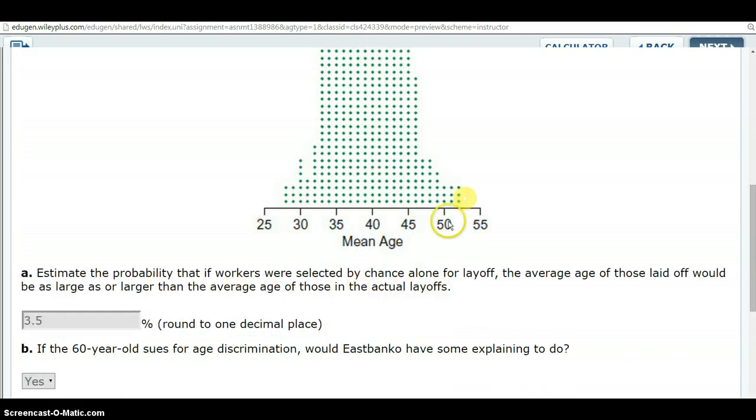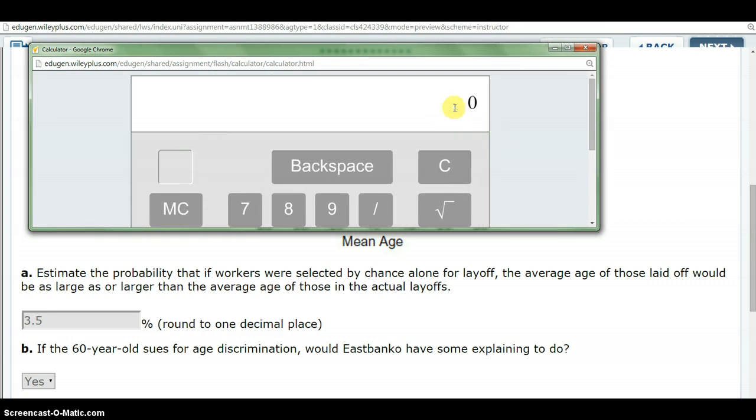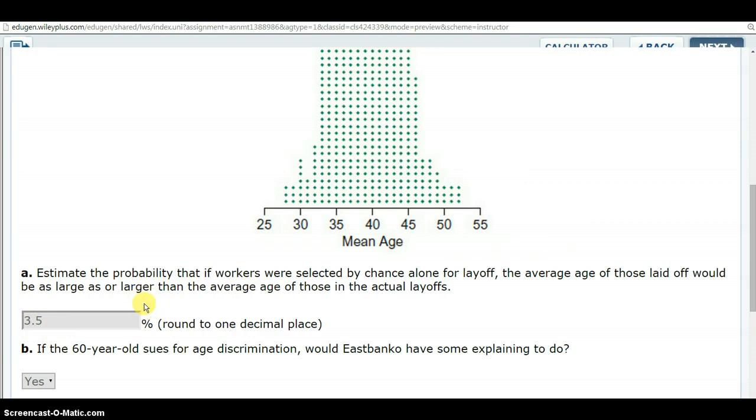So if we want to know the probability of getting within these 21 dots if we're doing the simulation, what we need to do is take 21, so 21 of the dots were as high as the actual age or higher, and divide that by 600 to get 0.035. Notice here that they put a percent next to the box, meaning that we need to convert this proportion to a percent. So I'm taking the decimal over 2 spots to get 3.5%, and that's what we would expect by chance alone.